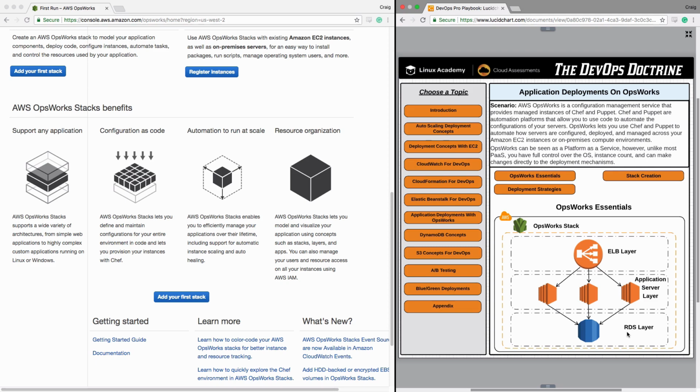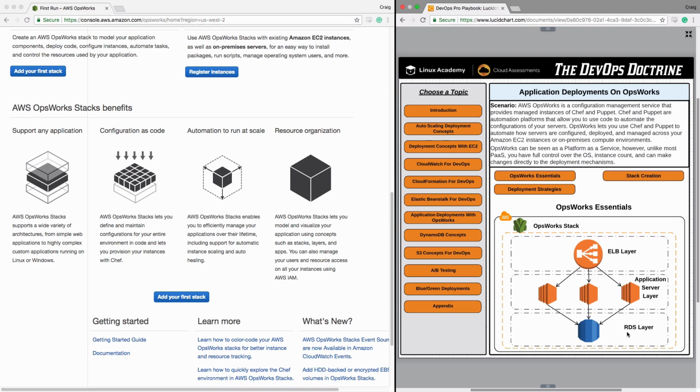Now, the layers depend on Chef recipes to handle tasks such as installing packages on instances, deploying apps, running scripts. One of the key features of OpsWorks is a set of lifecycle events: setup, configure, deploy, undeploy, and shutdown.